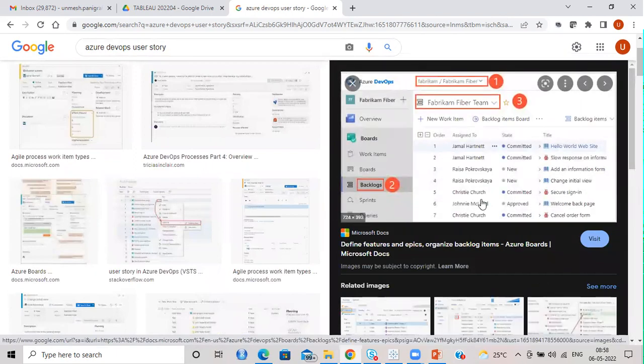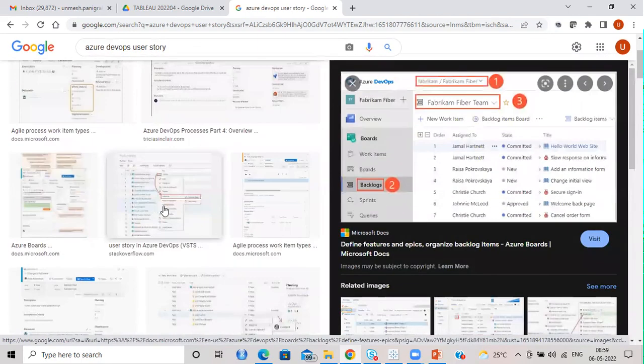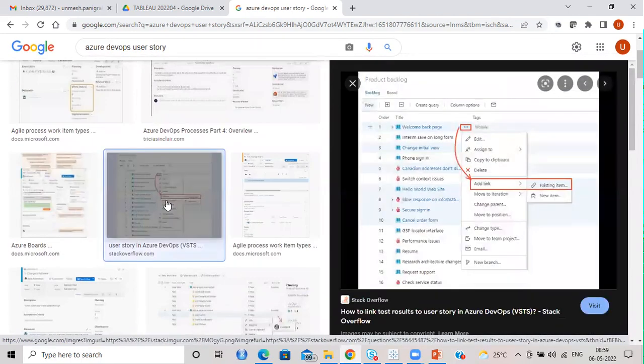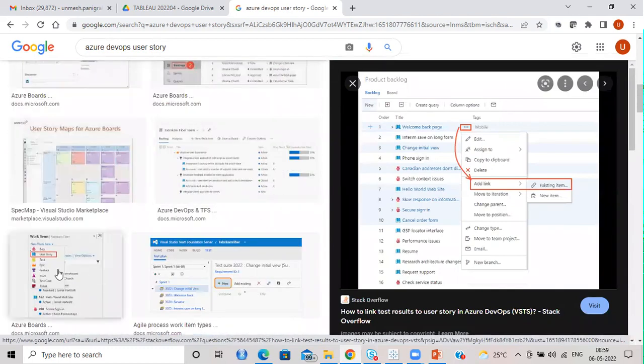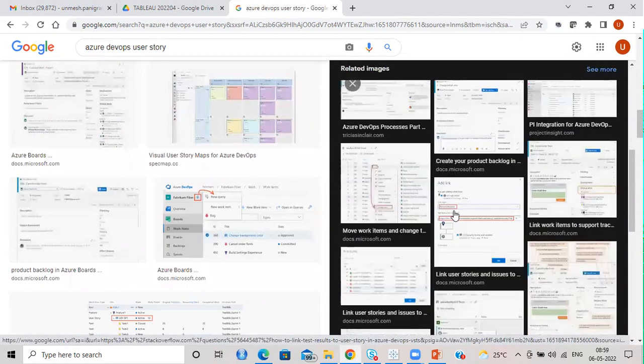Okay, this is how it looks. So they are looking at the backlogs.